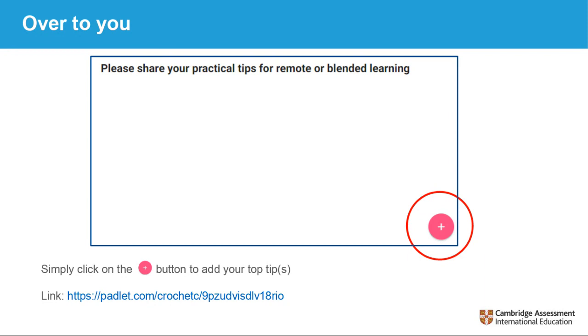We will keep this open afterwards. You'll be able to go and have a look, so that we build up a really strong collection of advice from each other in our community. So please do go to that Padlet wall. The link is there on the slide, but I'm certain, because our events team is so efficient, it's there already. Yes, I can see that link is there in the chat. So please do go to that wall, start sharing your ideas.